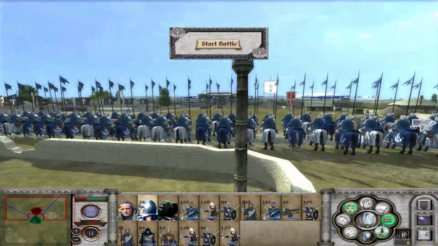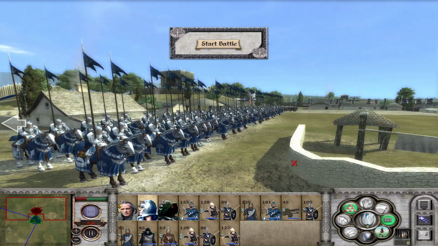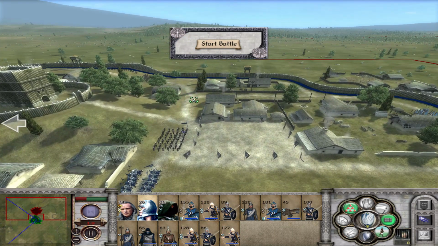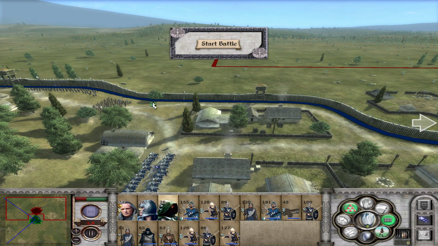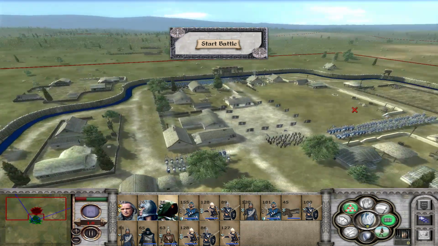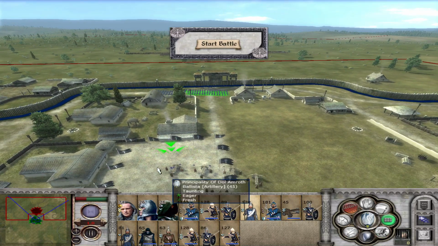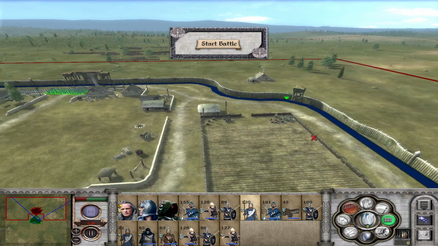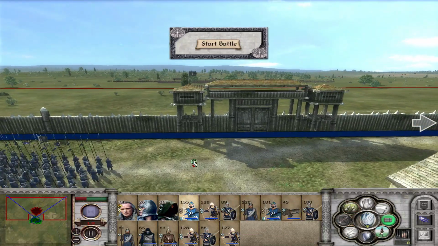Well, at least we can form our guys up. Oh, they look pretty cool like that. That's actually a pretty badass look. Might take a screenshot of that when I start the battle, though. Get rid of that big start battle sign on the top of the screen there. So we've got cavalry deployed all over the place. Let's just bring people back out of there. Bring you back over here. Nope, apparently not. Okay. You form down here, maybe? There we go.